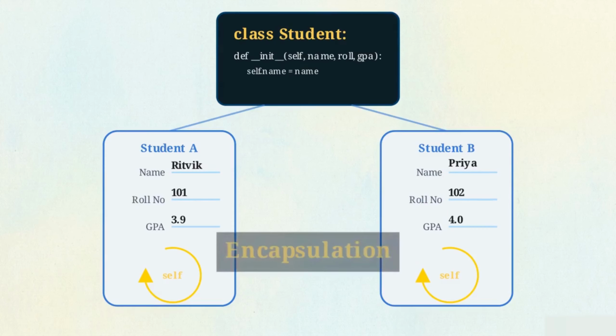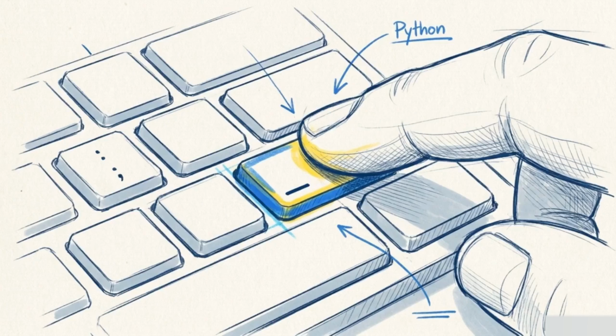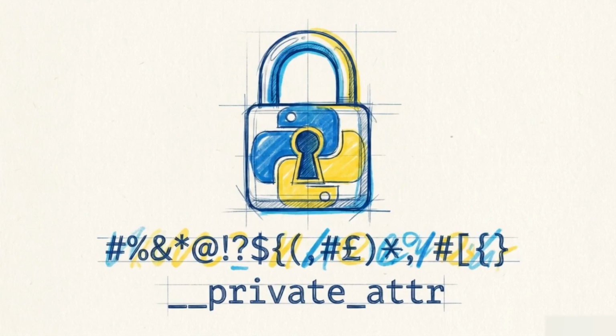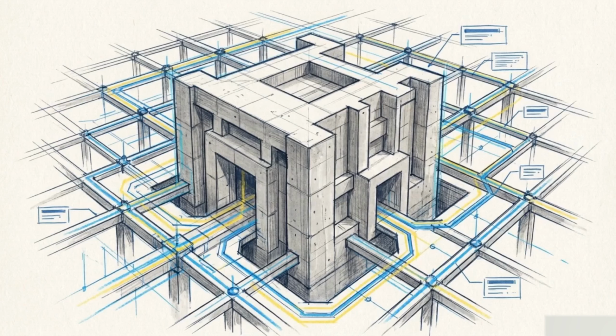We call this encapsulation. A solid perimeter forms around the object's core attributes, so outside code cannot accidentally alter them. Python handles this security through syntax. By prefixing an attribute with double underscores, you trigger a process called name mangling. The system intentionally obscures the attribute's name to the outside world, locking the private data down. Through the initialization of the init method and the strict boundaries of encapsulation, a well-built object becomes a secure, self-sufficient fortress, ready to interact safely within a larger software ecosystem.